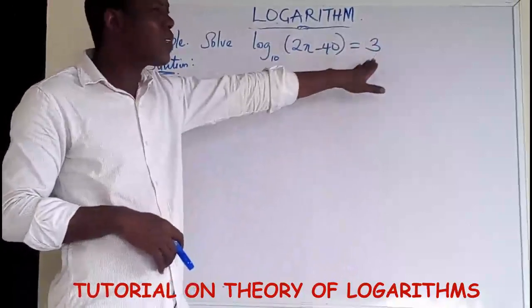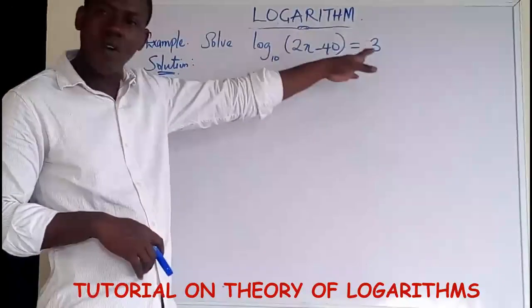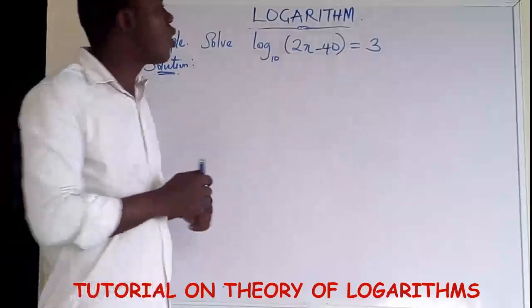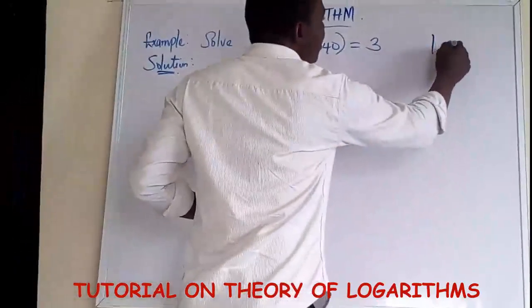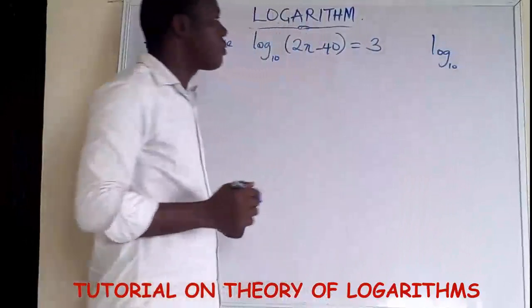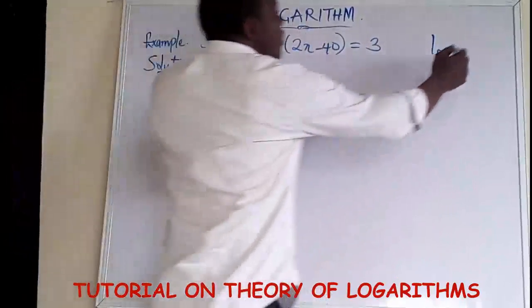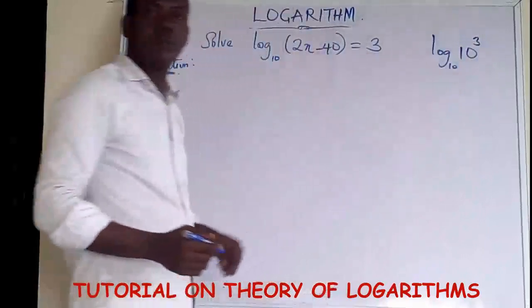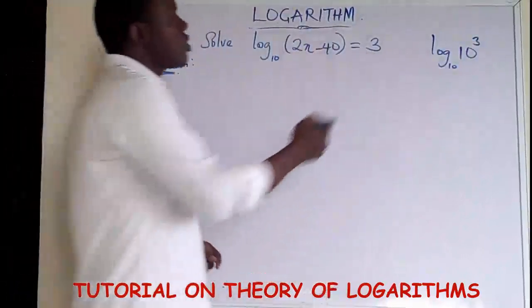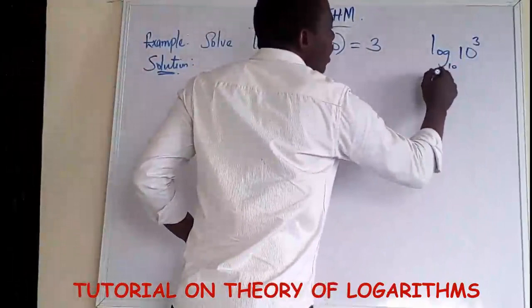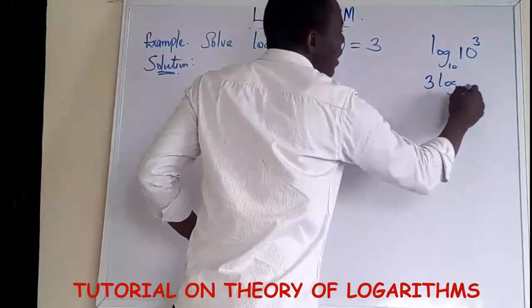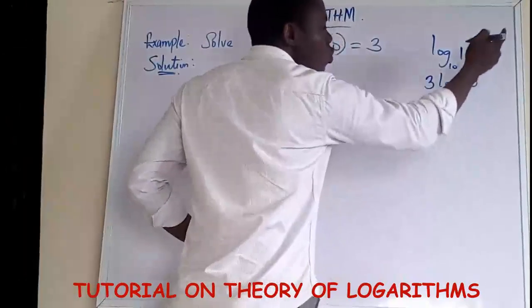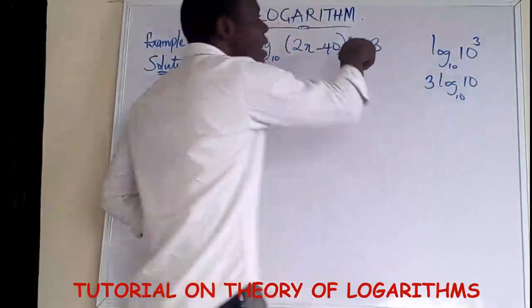Anytime you have something like this, where you have log on one side and you don't have log on the other, just look at this log here. You write it as log 10. So you now just put 10 here again of this power. Because when you take this one to the back, what you have is log 10 of 10. Log 10 of 10 is 1. 3 times 1 is 3. That's why it is like this.